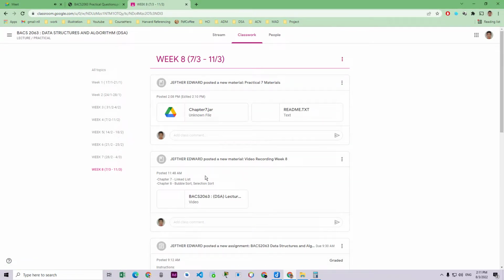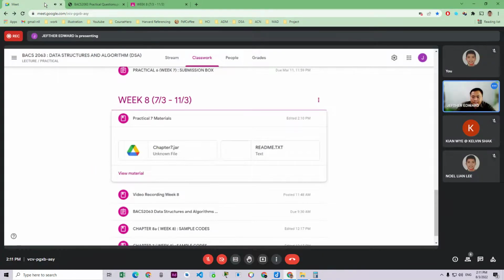Okay, before this, how did Miss Paula share with you all the file? She shared one by one, right? Yeah, she just shared one by one. Supposedly, she should share using a zip file like this. The jar file contains a lot of the files inside.